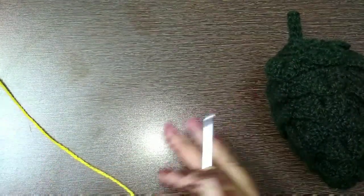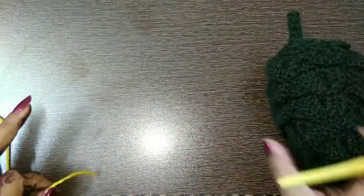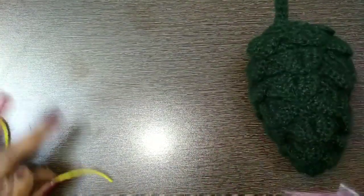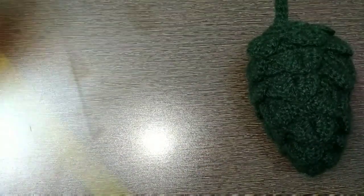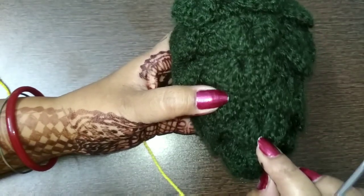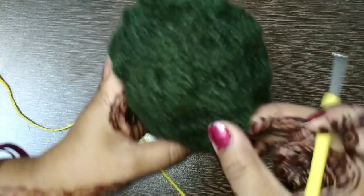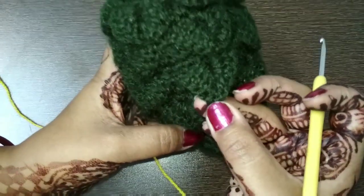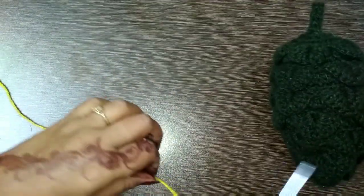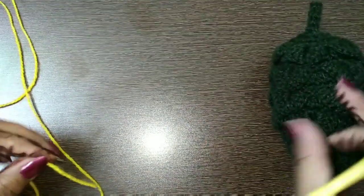So quickly, let's begin making it. It's a very easy, very big amigurumi project, but it's very easy, beginner friendly. It's made with crocodile stitch. So with this project you'll learn how to make this crocodile stitch, right? So let's make it. And the other thing is you need the fiber filling to fill inside.